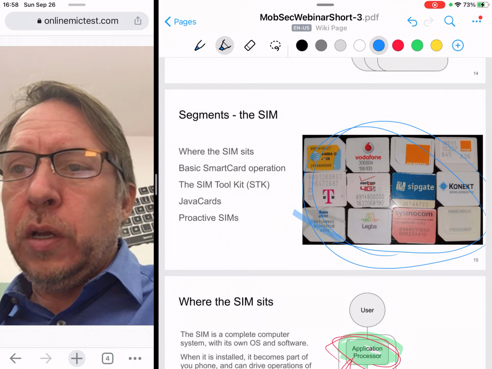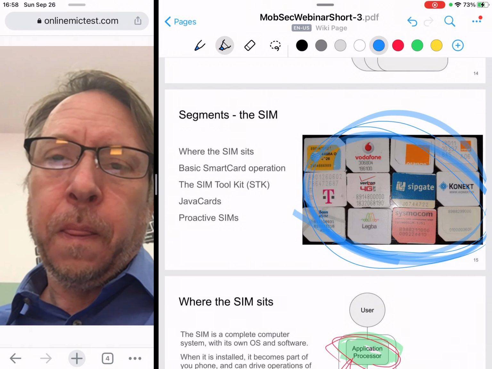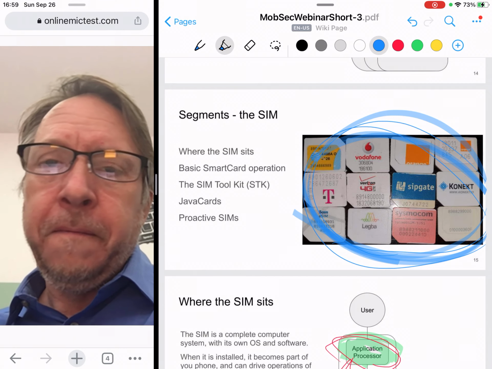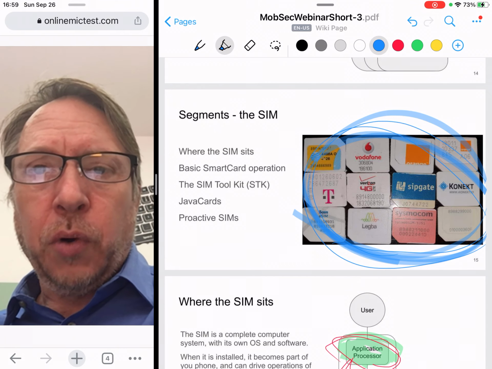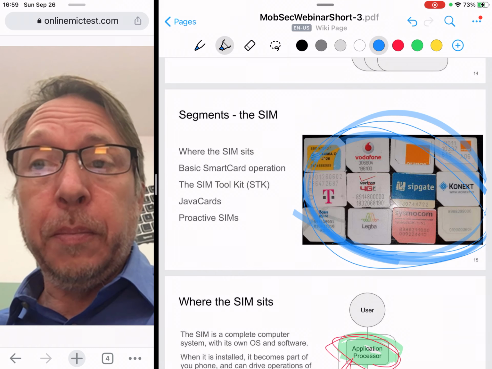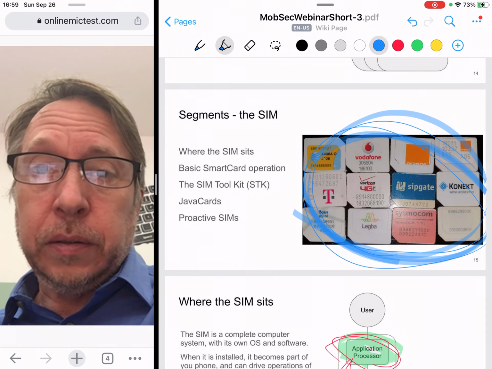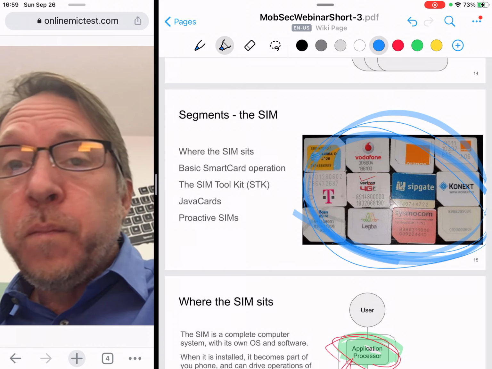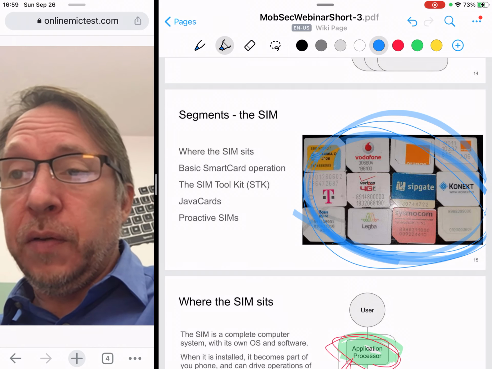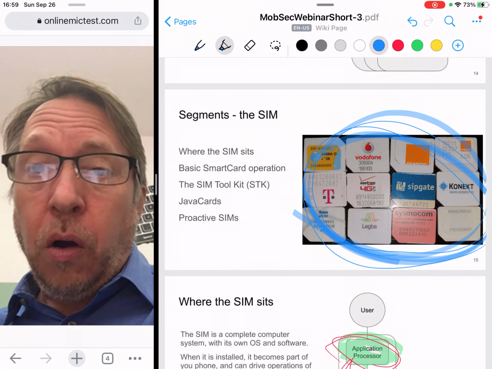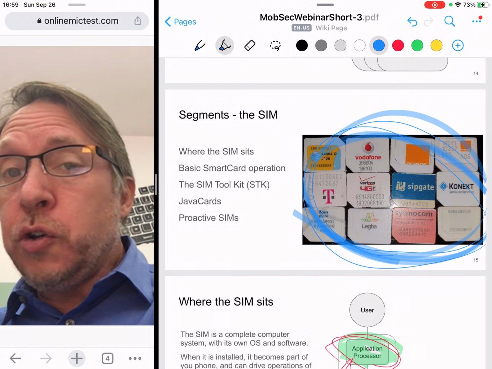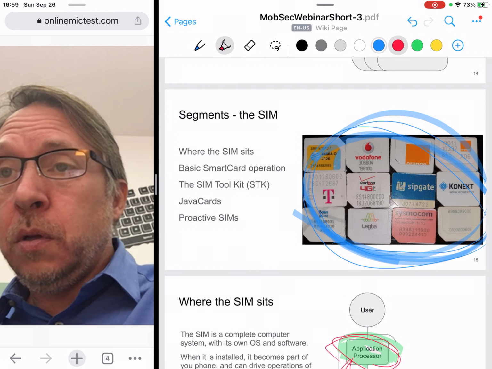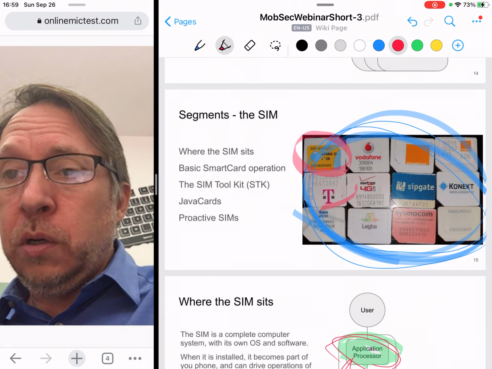And as far as I can tell, every SIM in the market today is proactive, and they probably have been for a very long time, because some of these SIMs I know date back to 2010 or older. Some of them are new, but all 12 are proactive. That proactive feature is not necessarily used by all of them. In particular, it is used by this one and by that one. But it is present in all of them, and you should probably assume that it's present in all SIMs.